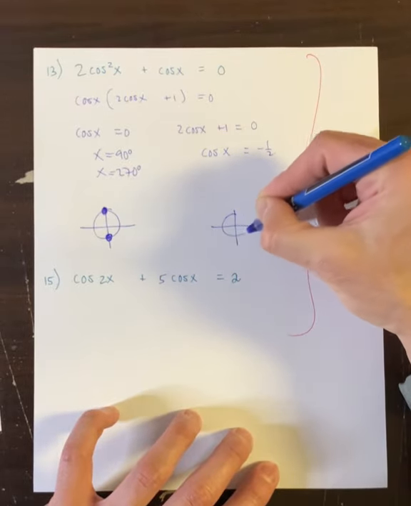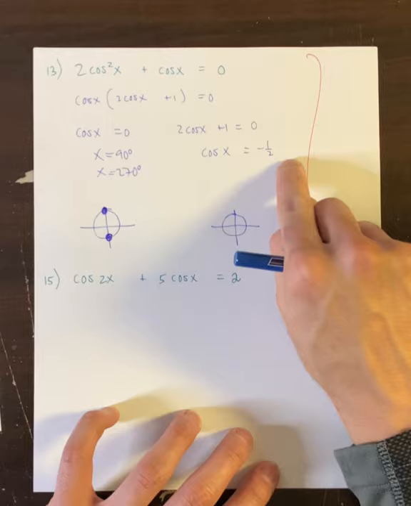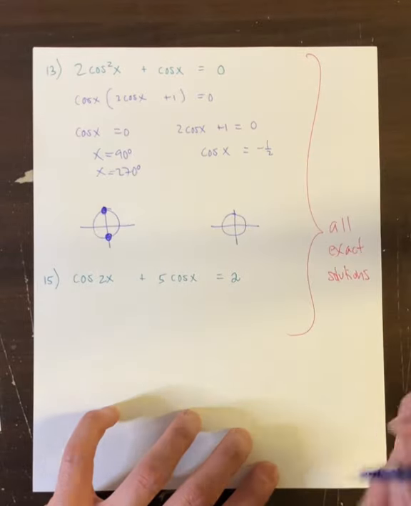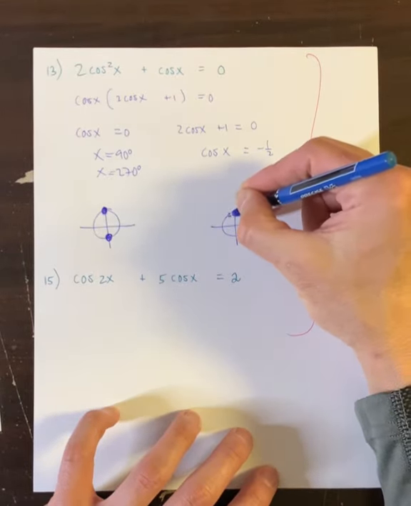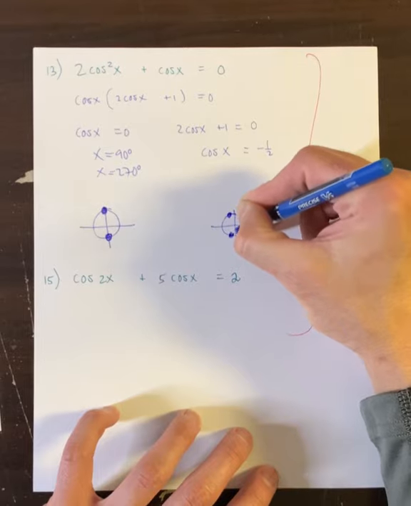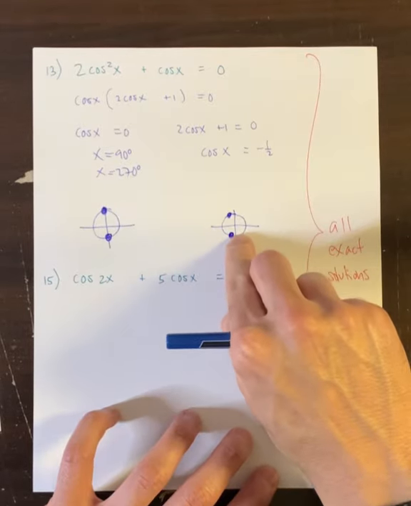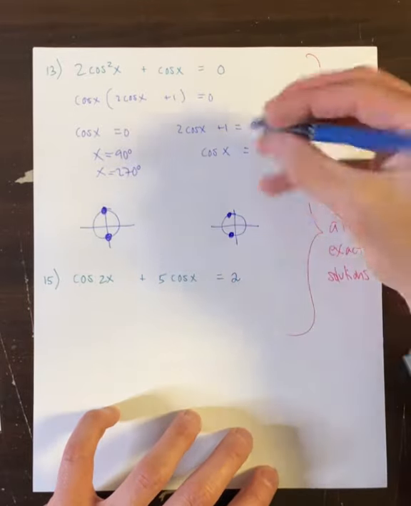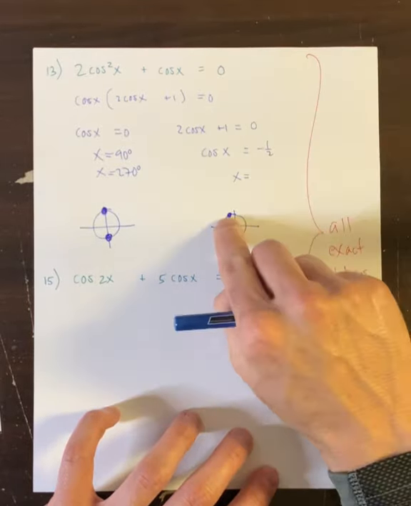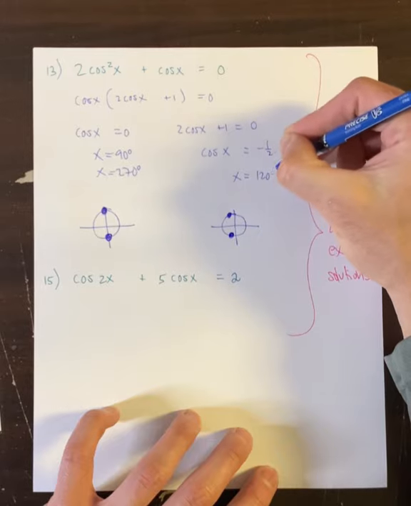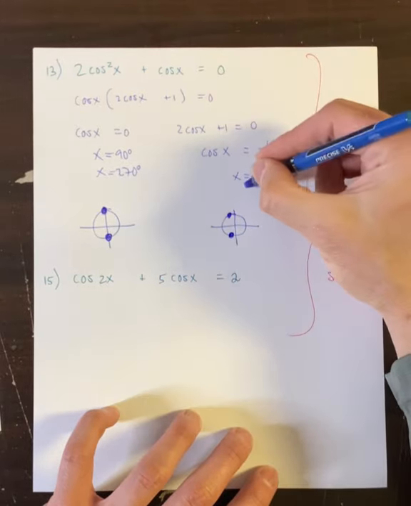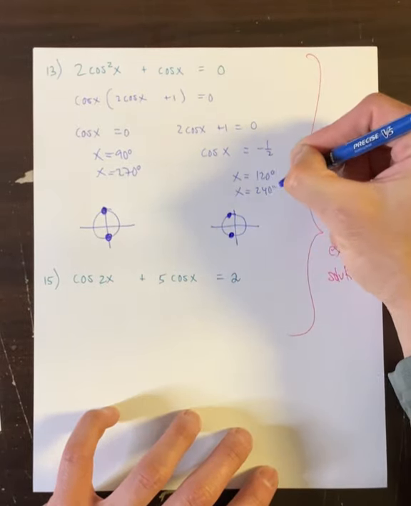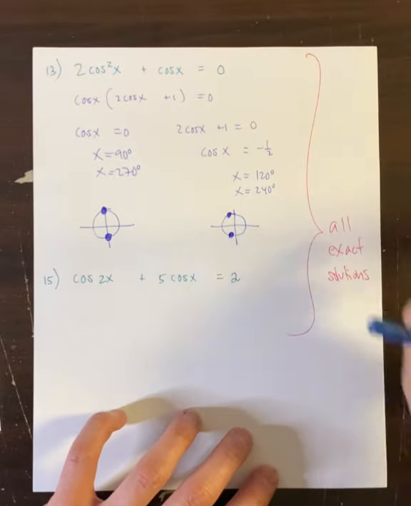Where on the unit circle do you have an x coordinate that says -1/2? If you take out a unit circle, it's going to be up there and down here. There and there, cosine is -1/2. So what is this angle? Again, look at your unit circle. This one should be 120 degrees, and this one should be 240. So technically these four are the answers.